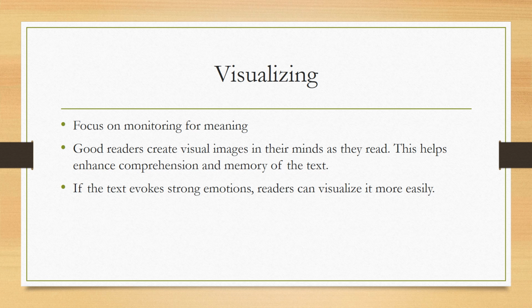Visualizing helps to monitor for meaning. Good readers can create visual images in their mind of what they've read. This helps to enhance their comprehension and memory. If the text evokes very strong images or emotions, then the reader will visualize it more easily and be more likely to remember the information.